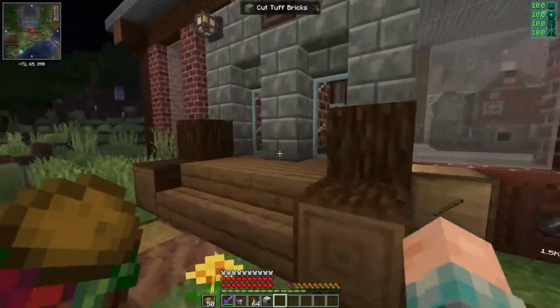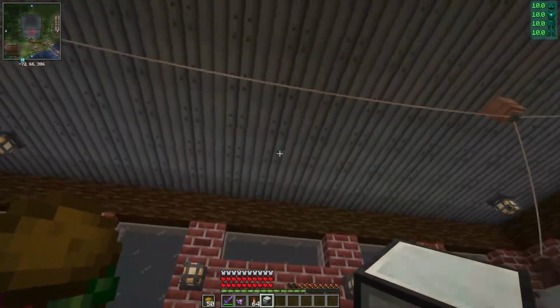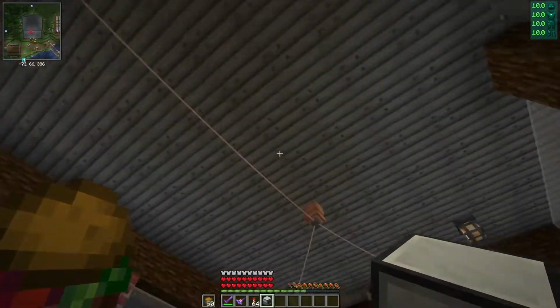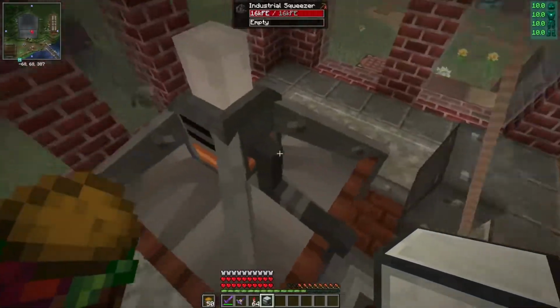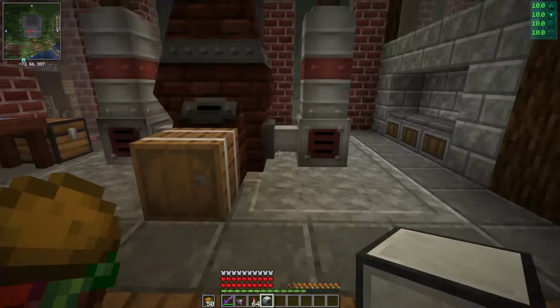Not only could we do that if we wanted to, but we could also now create ender dust, which is the bigger reason why we're even here and doing this. Yes, I have overlooked this. While I was gone, I rebuilt our industrial squeezer inside where the coke oven used to be, and I upgraded our blast furnace. I completely forgot to talk about this, and I apologize.